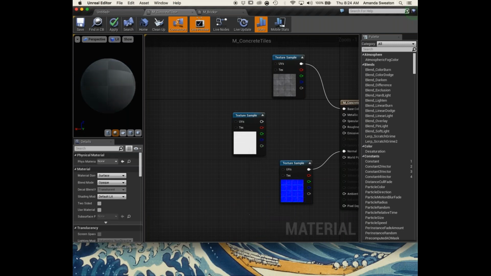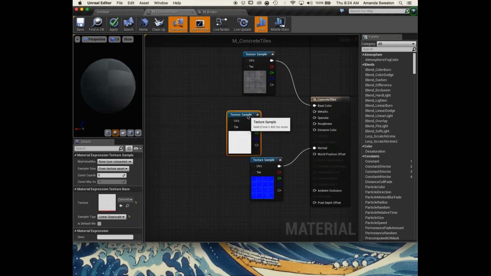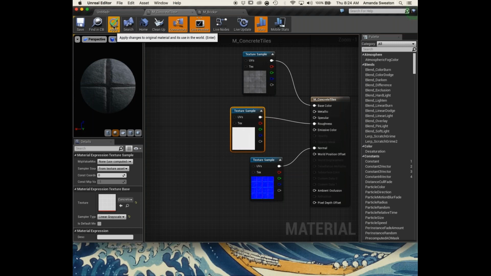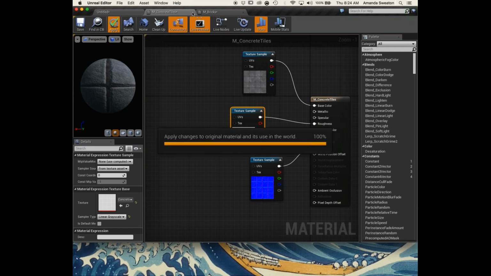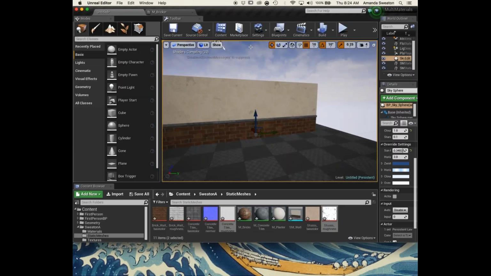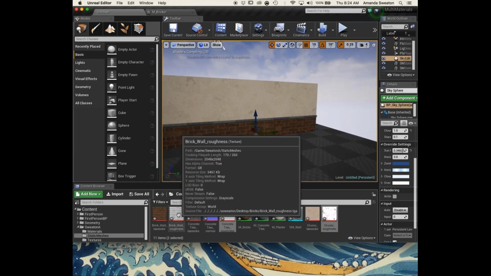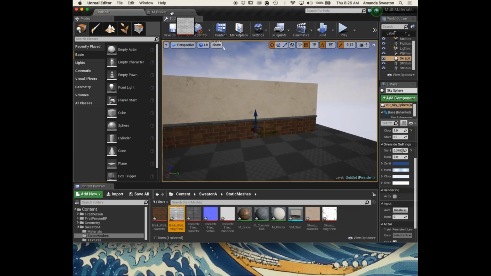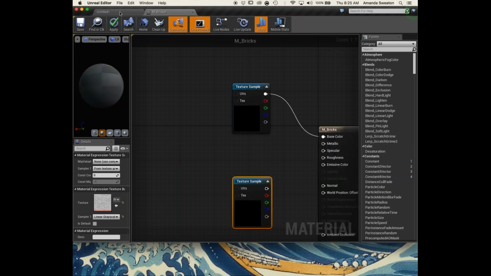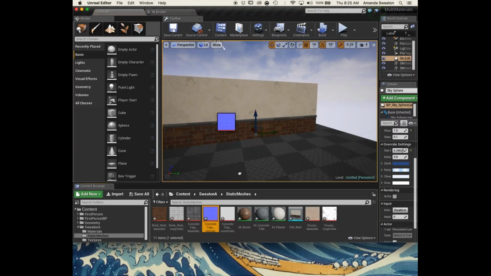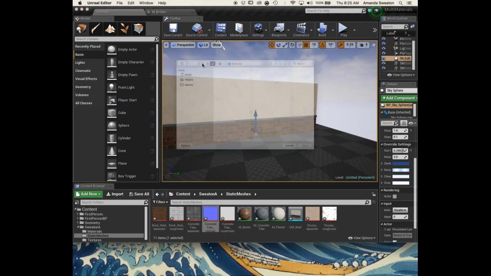So I will just connect these, roughness. Now remember earlier I said I wanted to tile my bricks more. I'll show you guys how to do that here in just a moment. And I'll grab my bricks roughness. And my normal for it as well. That's concrete. So I need to import my bricks normal. Import.